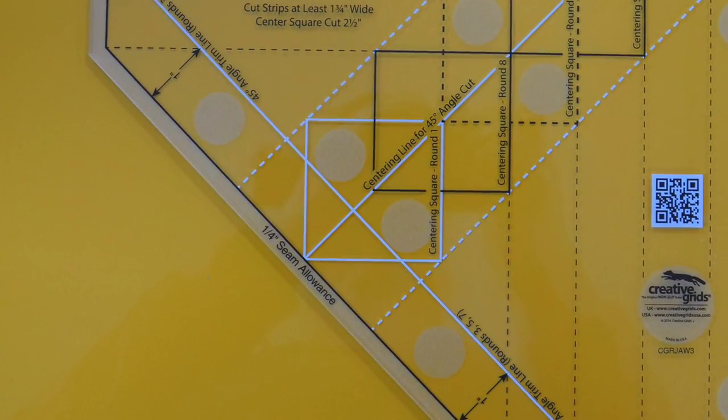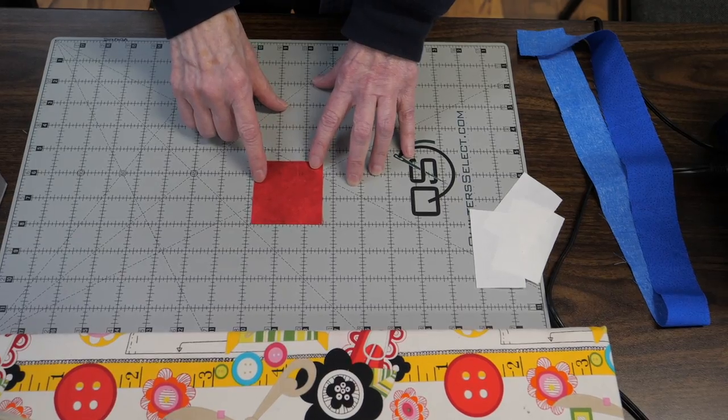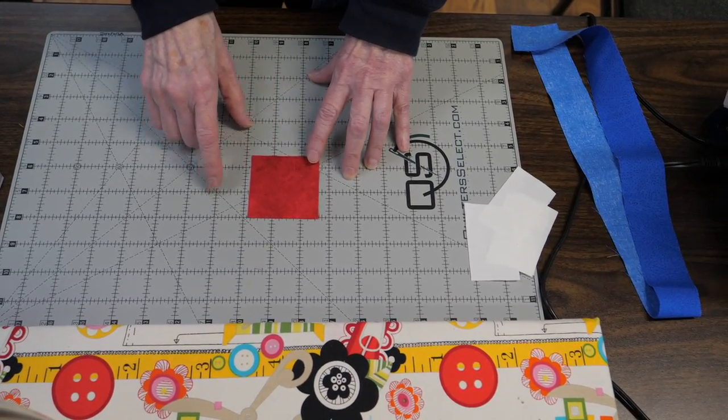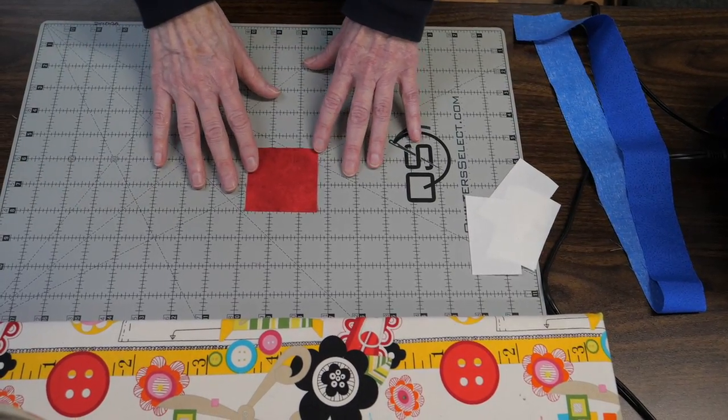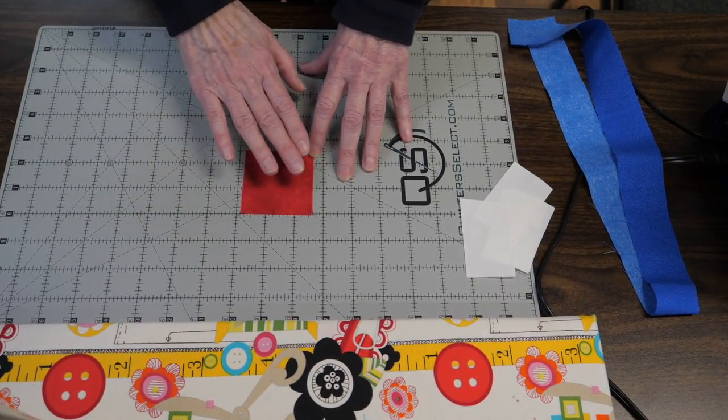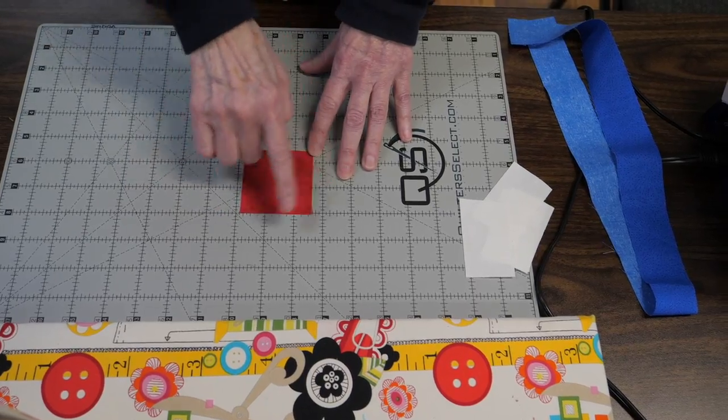So to start with, we're going to start with a 2.5-inch square, and you can either cut this from a jelly roll or you can cut it from a regular strip of fabric. You don't need the ruler to cut this part. So we're not going to use the ruler until we get our first row on the outside of this one.